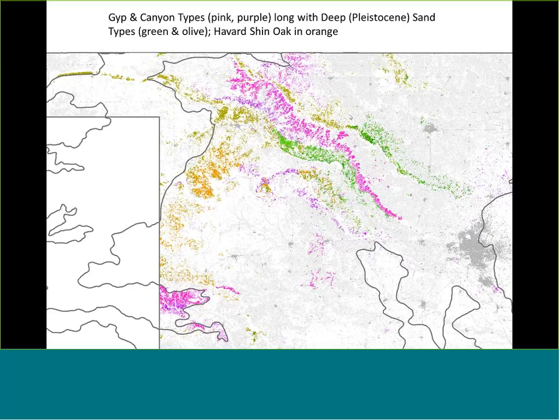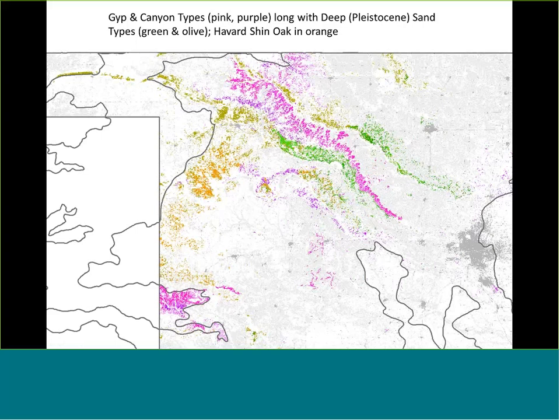So you can see the greens here are oak forests and woodlands that go a certain distance out toward the west, and then they become this olive color, which are shrublands on the sands, which is sand sage shrublands. And you can see in the river divide here, there's gypsum and sort of canyon types between the Cimarron and North Canadian River. So just interesting patterns there.